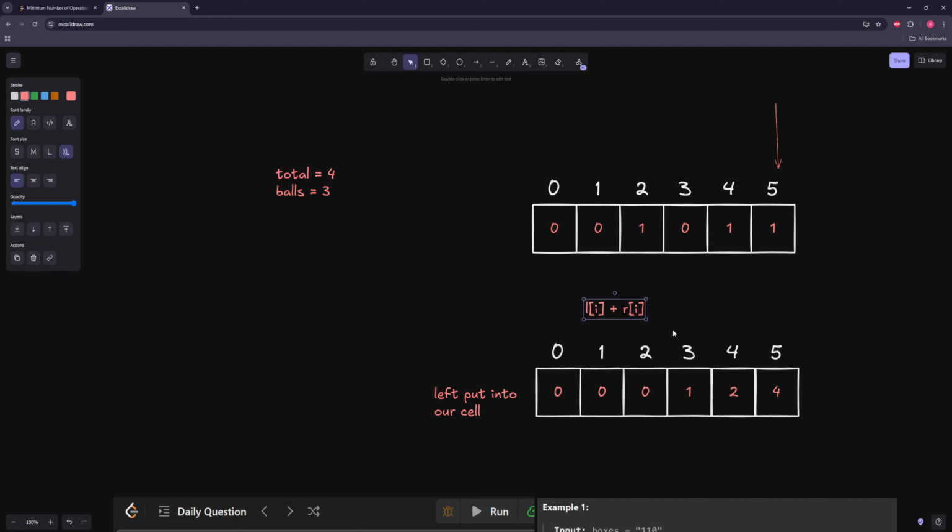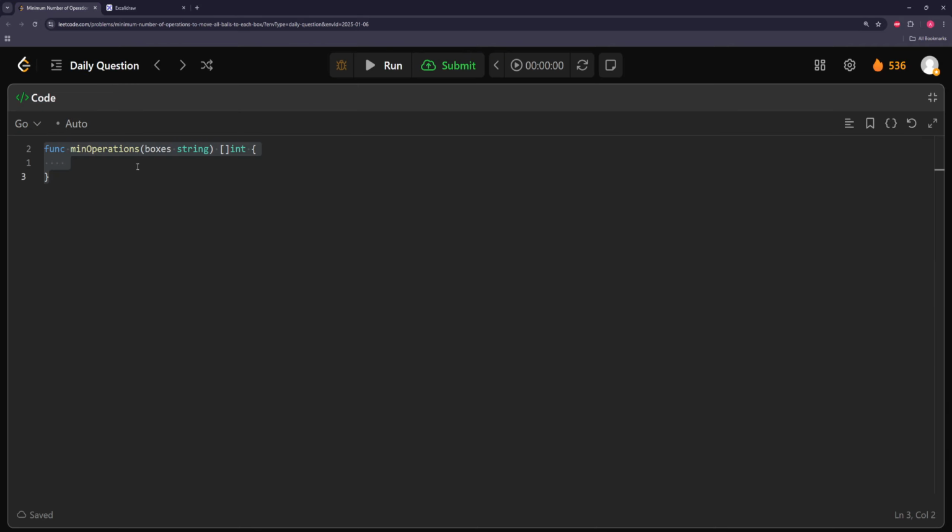And we can actually do this in O(1) space by putting every ball from either side into the result, and calculating the other one on the fly. So that's what we're going to do. That's going to be the optimal. Okay, so let's calculate the one from the right ahead of time, and then we'll calculate the left as we go, and then put it into the result and only use the result array.